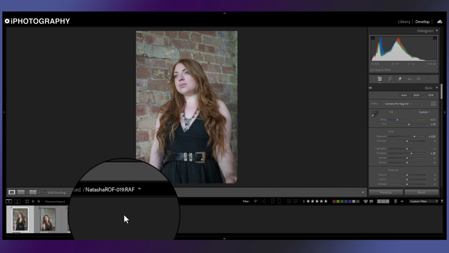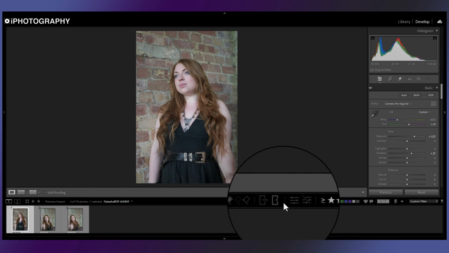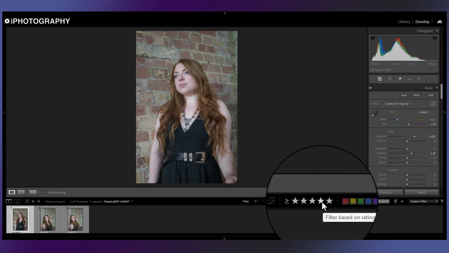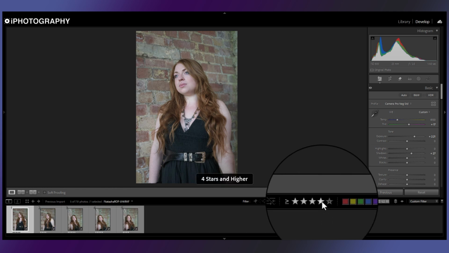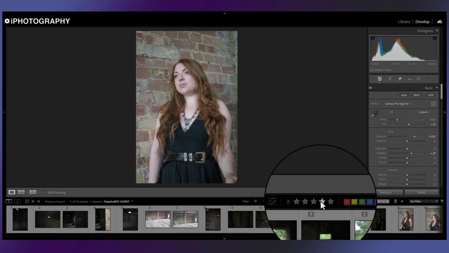It makes it so much cleaner and easier, especially because there's fewer images. I can now jump to all the ones that I know are sharp, the ones that I like, the compositions, etc., and I can go on to play around with them. If I want to have a look at the 4-star images, I've got that there, okay? So you can see it's got all the 5 stars and it's got the 4 stars. So it just gives you that little bit more clarity.